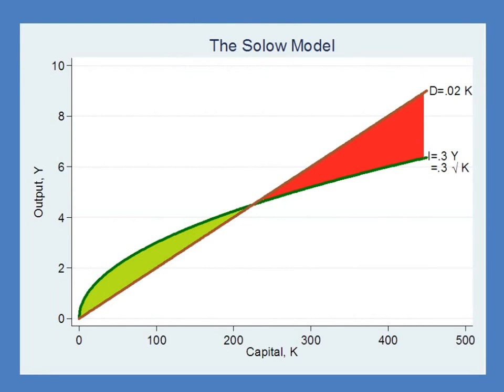So what happened? We could talk about corruption, the importance of institutions, incentives, and so forth — we do a lot of that in other video lectures. I want to give a slightly different perspective here and compare the predictions of the big push with the predictions of the Solow model. In the Solow model, the natural rate of the capital stock is given when investment equals depreciation. That natural level of capital gives you a natural level of GDP per capita — your steady state GDP per capita — which is determined by investment, depreciation, population growth, and also by the fundamental institutions of your society: productivity, organization, and so forth.